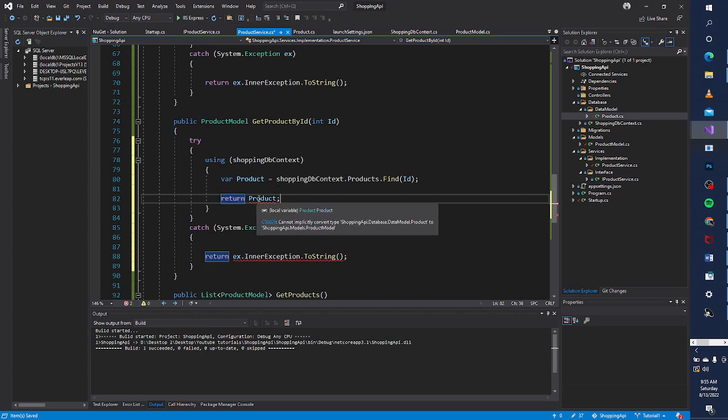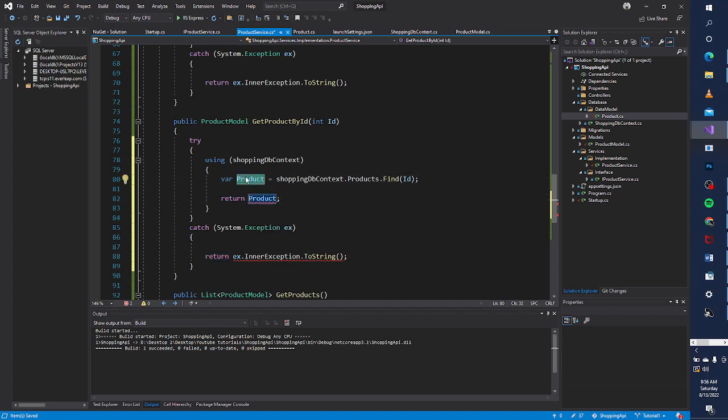What's the error? Cannot implicitly convert type shopping API database.data model.product to shopping API model.product model. So what this tells me is this data you have is completely different from what this operation is returning.